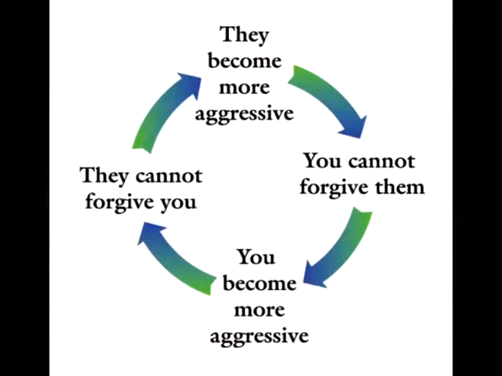And maybe a closer to home problem, which is a vicious circle, is that of aggression. Sometimes if we are aggressive with someone else, they find it more difficult to forgive us. And when they don't forgive us, they become more aggressive. When they become more aggressive, then we find it more difficult to forgive them. And it makes us even angrier and more aggressive, and so on and so forth. We have an aggression which is always mounting in our society as a result. Unless there is forgiveness in this case as a way to break out of this vicious circle, then it's very hard to know how to stop the aggression escalating.